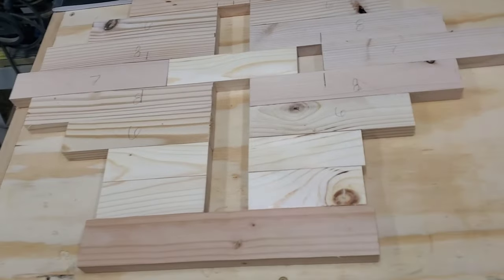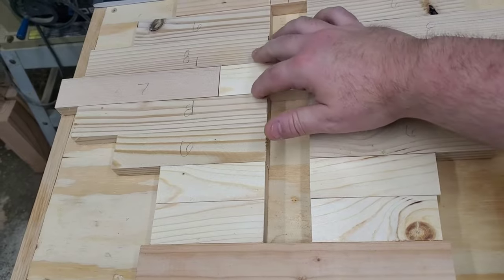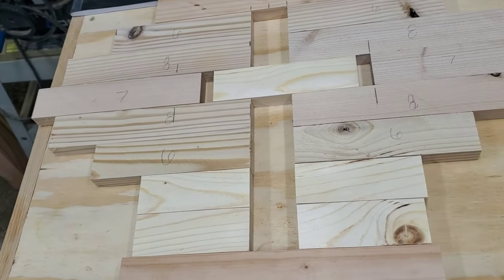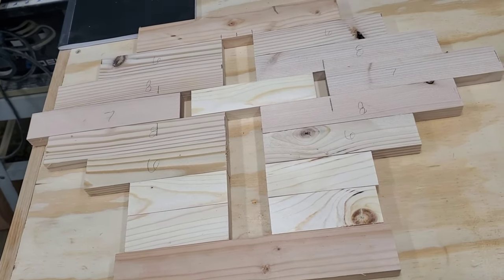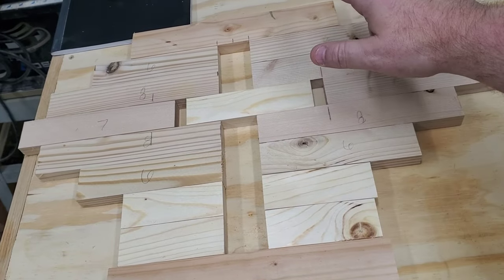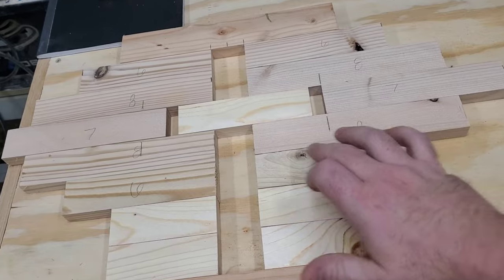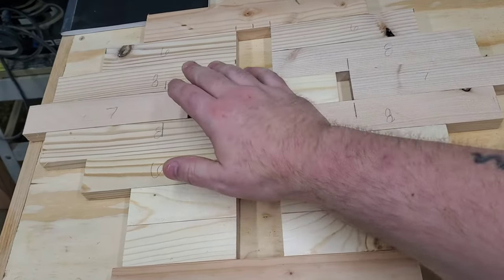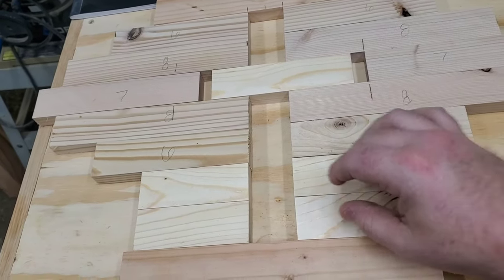So I've got all my pieces cut and I got them laid out. This piece right here is just a spacer. We're not going to glue this one in. This is just to keep everything straight when you put it in the clamp. But you're going to need 2 10-inch pieces for the bottom and the top. You're going to need 4 6-inch pieces here, here, here, and here. Then you're going to need 4 8-inch pieces here, here, here, here, and 2 7-inch pieces, and then 4 4-inch.